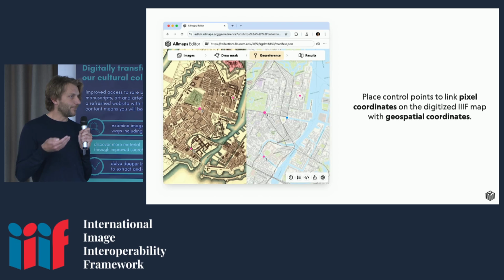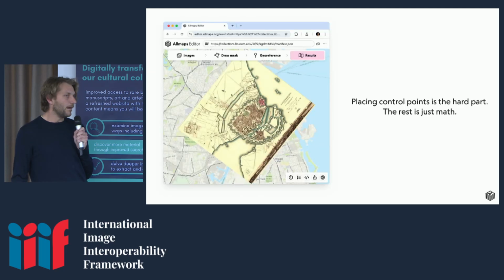So then the computer algorithm knows how to match pixel coordinates with geospatial coordinates. Usually doing this for 3 or 4 points is enough, and then the math will do the rest. It's able to interpolate the points in between. And by doing that, we can render the IIIF image on top of a geospatial map, like you see here.